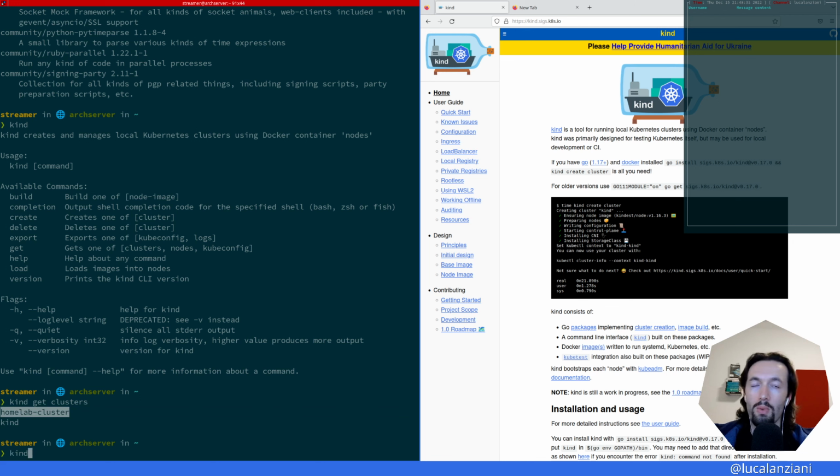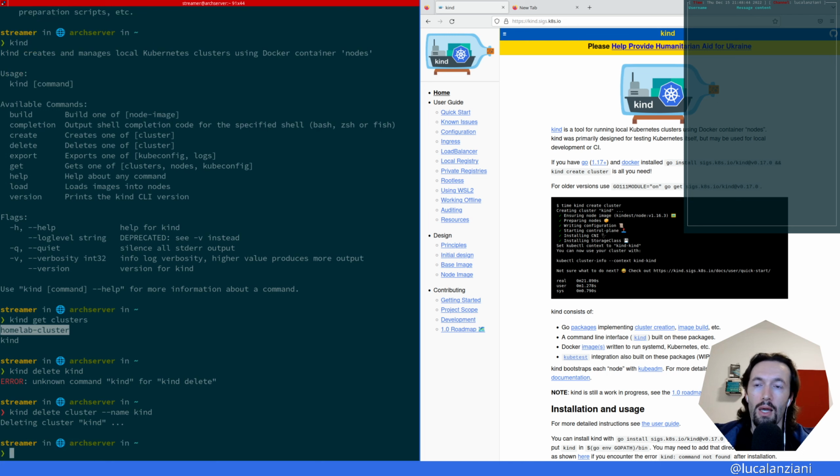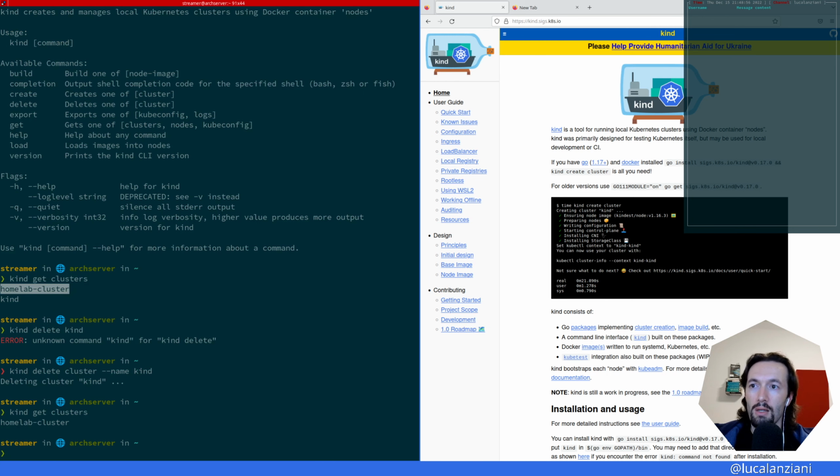So right now we're going to run the commands the other way around. You can start by deleting the cluster, and I'm going to get rid of it with delete cluster --name kind, and that is deleted. Obviously, I didn't need to pass the name because the default one is kind, but you will see that now if I do a kind get clusters, the kind cluster is gone.